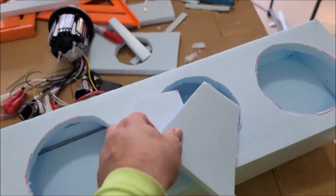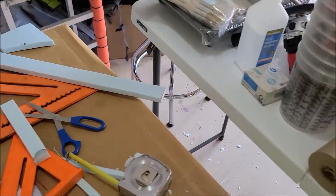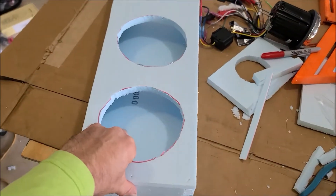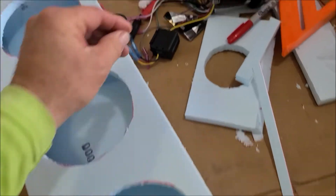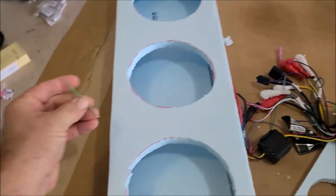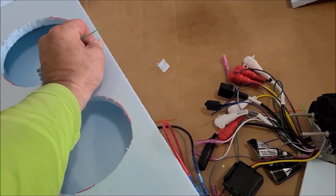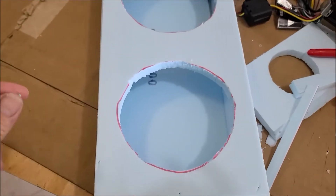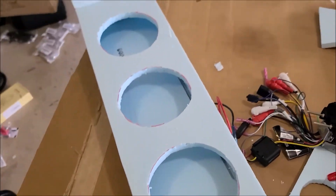I have everything cut out to go where it needs to go. These are the side pieces here. I hold everything together with just plastic toothpicks that I cut in half. Before I start glassing this thing, the reason why I use epoxy — even though it's more expensive than fiberglass and it takes forever to cure — is because epoxy won't damage the foam. If you start putting fiberglass on this foam, it's going to eat it. Fiberglass doesn't generally work well when you're dealing with foam.